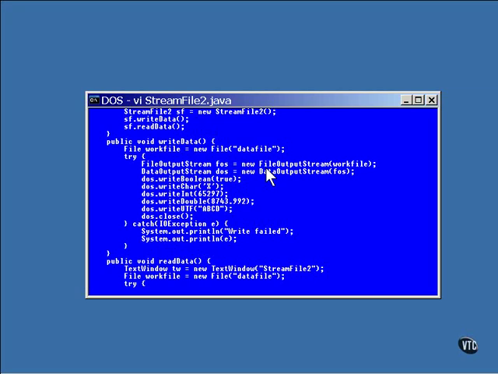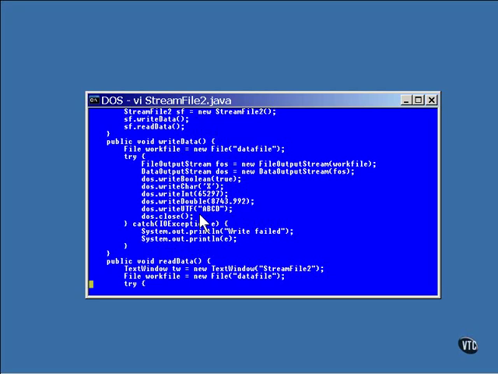If the file already exists, that's okay, because opening it this way will cause it to be overwritten by a new file. From the file output stream object, a new data output stream object is created. It is this class that has the methods for the different data types. It understands the layout of the different data types and will write the data as streams of bytes. Here you see that there is a write method for each of the data types. The data for each type is written unmodified to the file. For instance, the double value in the file is exactly the same format as a double value in memory.